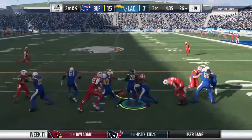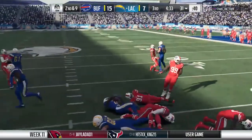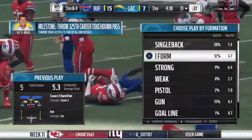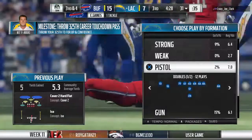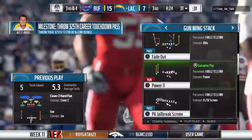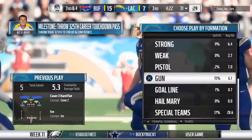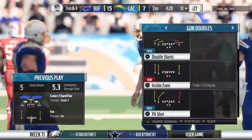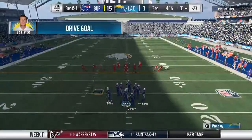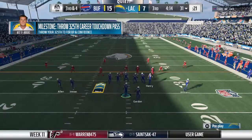They keep it on the ground. Again, Gordon. And he powers his way up past the 30. Call it a gain of 5 that time, and they'll be left with a third and about 4. And there's a run to be happy with. Good, solid yardage. You'll take that any time you hand the ball to a back. And defensively going with a dime set. 6 DBs on 3rd and 4.